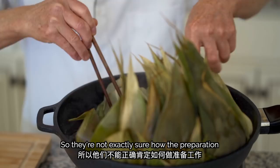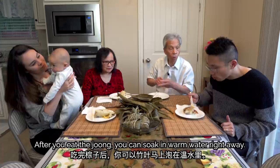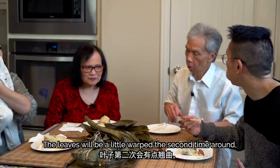2. Can you reuse the leaves after you've unwrapped and eaten the Joong? My parents said you definitely can, and that they do this occasionally. After you eat the Joong, you can soak them in warm water right away. Use a brush to wash it off, rinse it again, and dry it in a basket. The leaves will be a little warped the second time around, so wrapping will be a little more difficult.